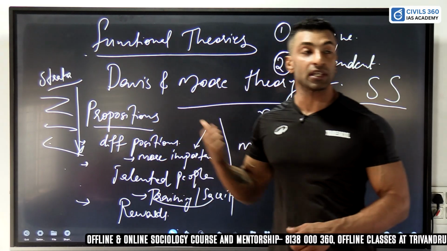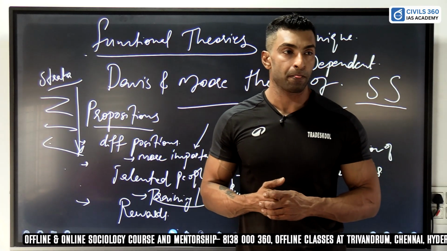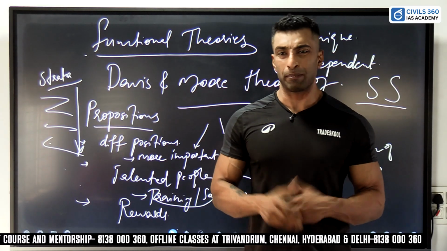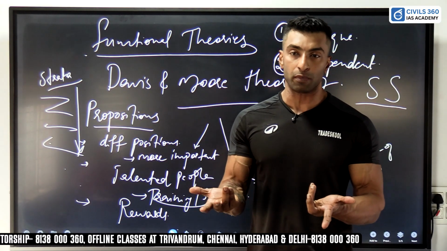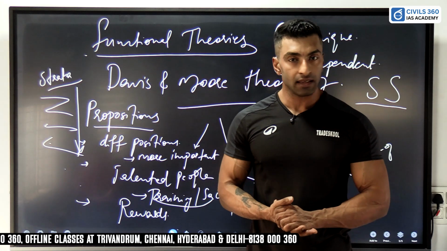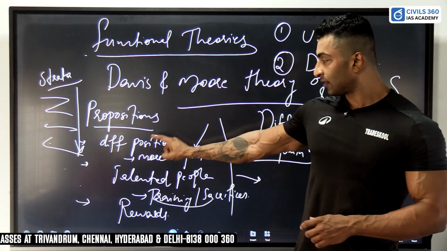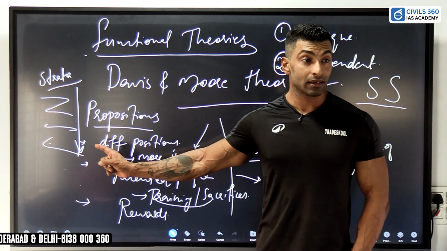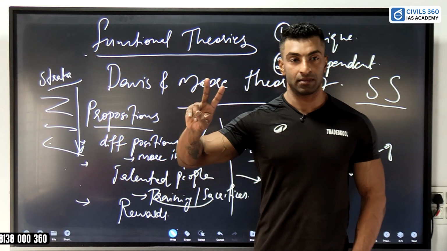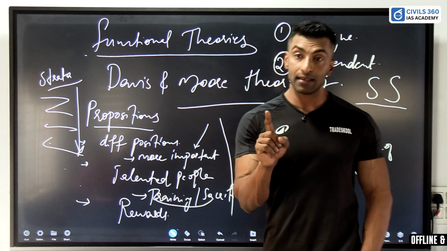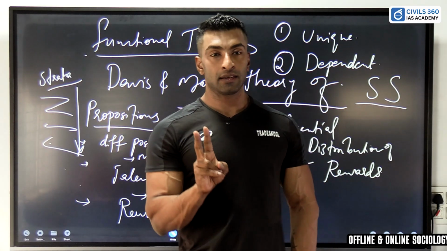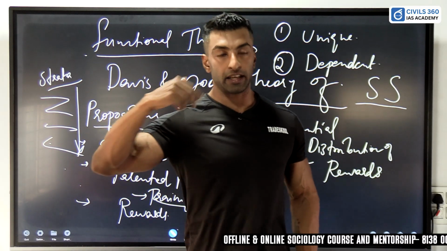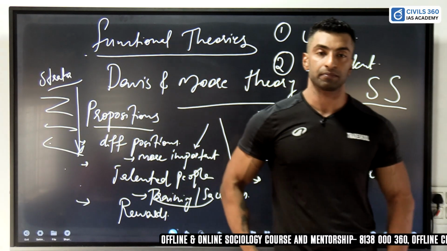Now the question is how to judge the relative importance of a position. And rewards are considered functional only if equal opportunity is there. But practically that is not possible. Equal opportunity to all is not possible. So rewards are necessary, and judging the relative importance of a position is difficult but not impossible. There are two ways. One is to what extent that position is unique. Second is the degree to which one position is dependent upon the other.